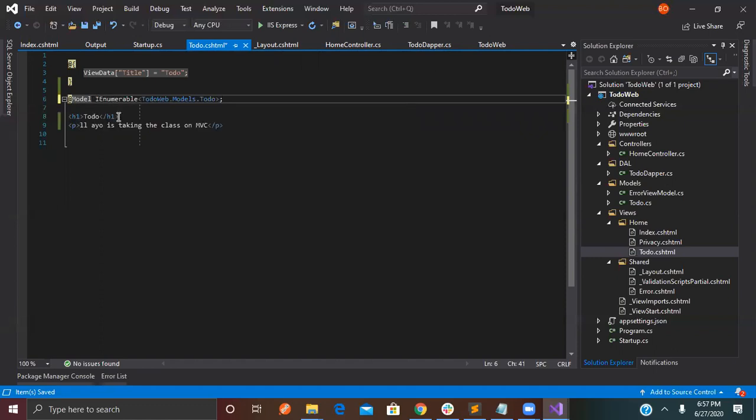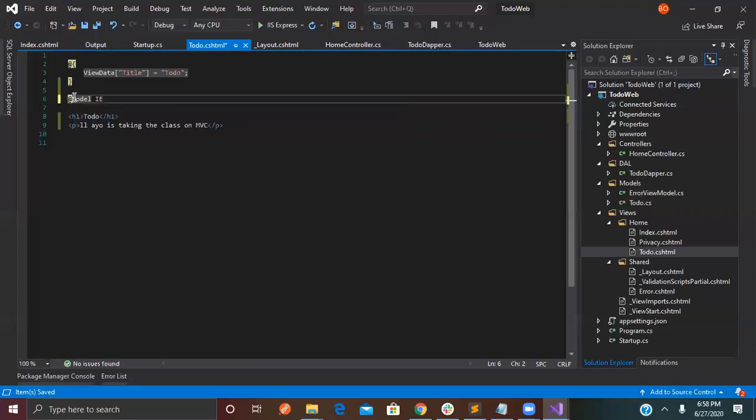So can you remove everything after the model on that line, not all of this, just line 6. Okay, put a space. Do IEnumerable. It's not coming up. Your IntelliSense should work. I don't know why it's not working.